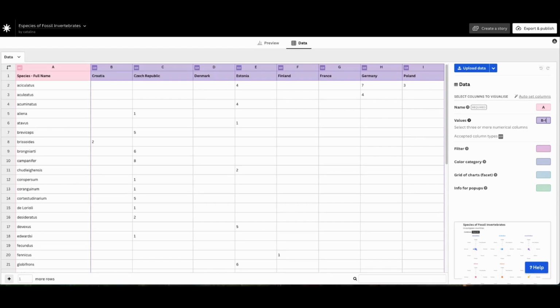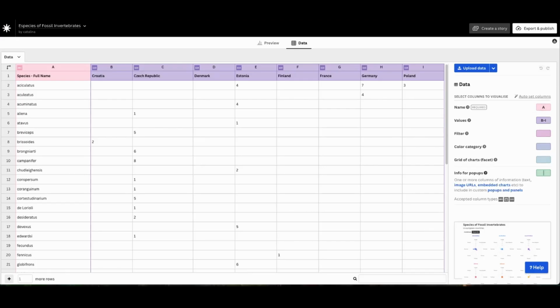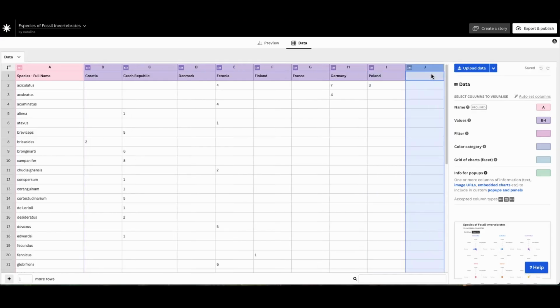And here you can put whatever columns you have. It depends on how your data is. And for example, for pop-ups that we don't have in this case, you can do an extra column and put the extra information here, like maybe the year that was found, or maybe the person who was in the investigation. You can put whatever you want in the pop-up info. You just have to name it with the column as I did with the J.